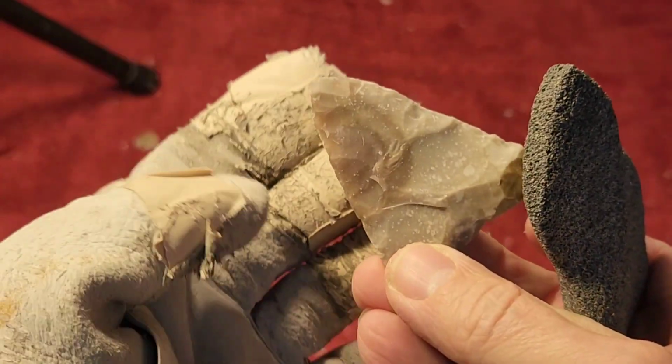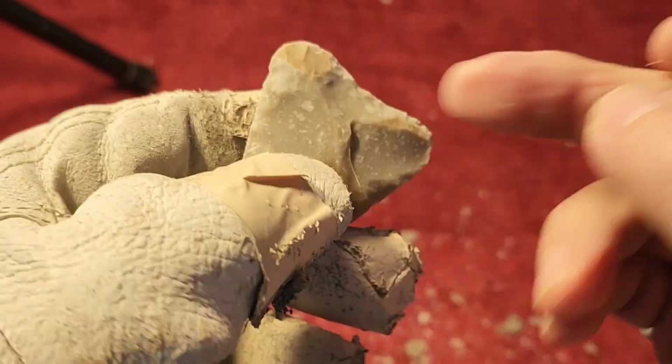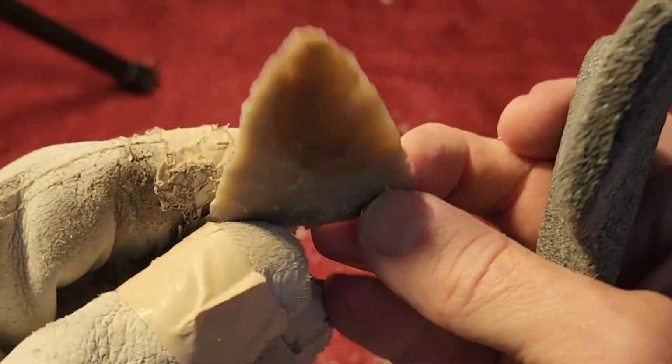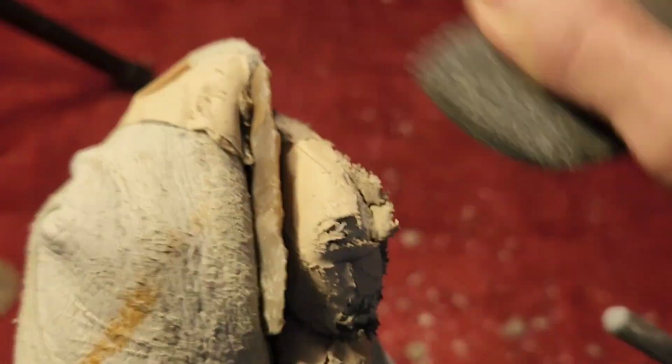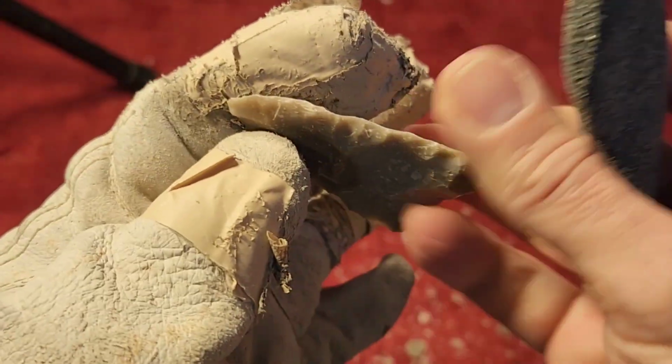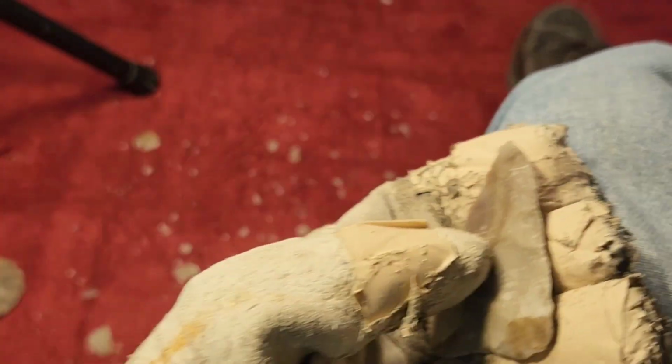Starting to take shape. Some of it's concrete-y, like down here, but the upper part is kind of translucent a little bit. Switch to a smaller flaker.